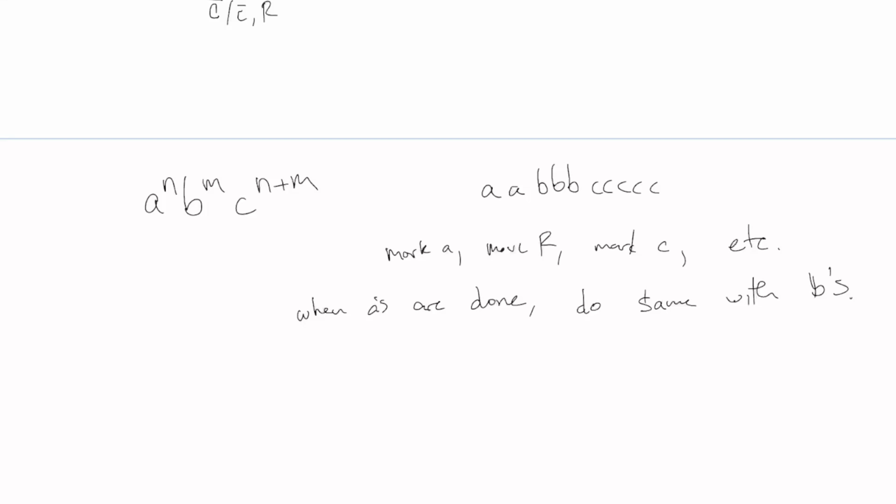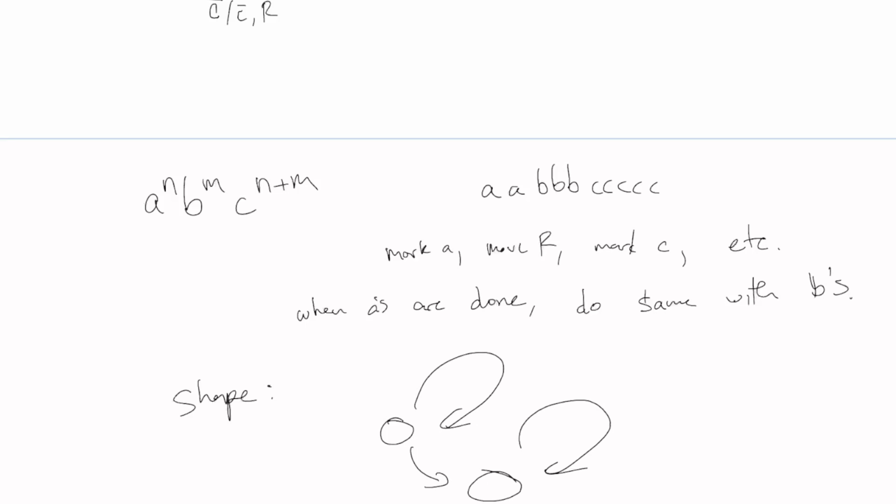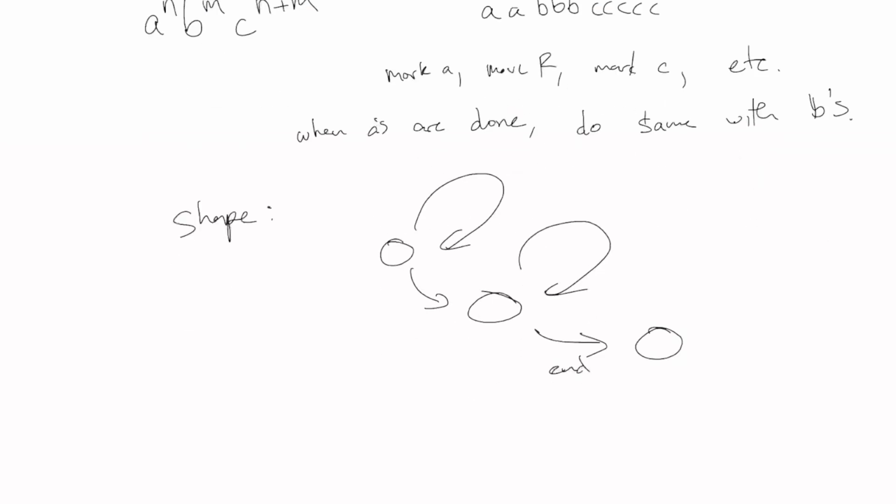I don't know if this sounds similar to you, but the large-scale structure of this at this point is actually 2 separate loops. There's this one here, mark the A, move to the right, mark the C, then go all the way back to the beginning, and do that over and over again. That's one little loop. And when you're done with that, then you go and do the similar thing for the B's. So the shape of this thing is something like you start somewhere, you do 1 loop here, and then when you're done with that, you do another loop like this. And then you have some kind of ending thing to eventually make it to the accepting state.